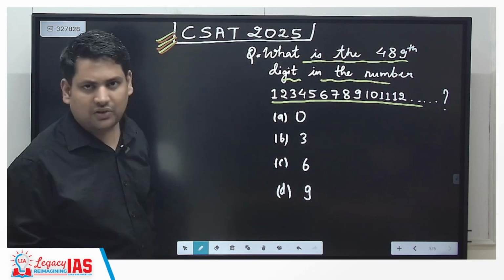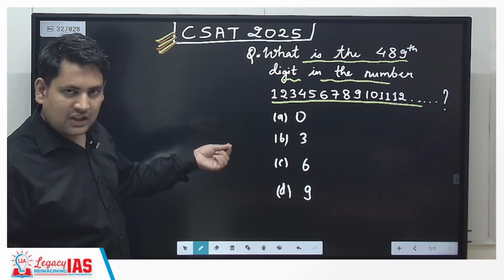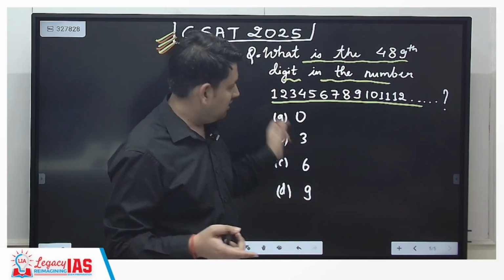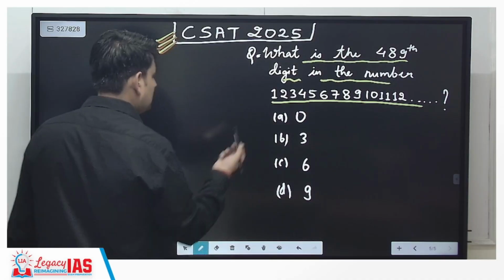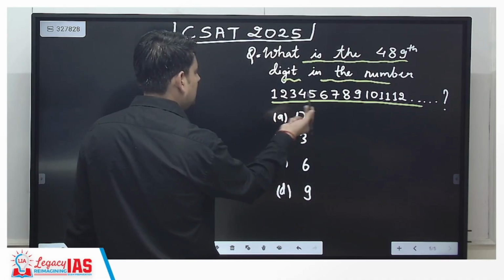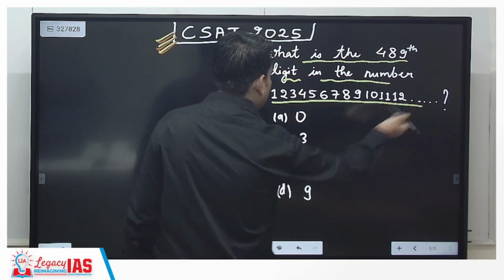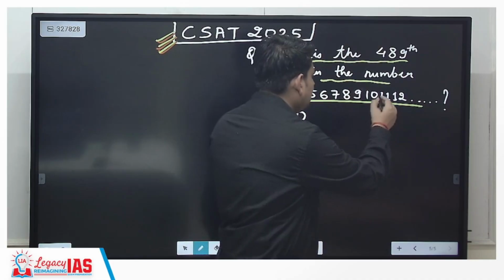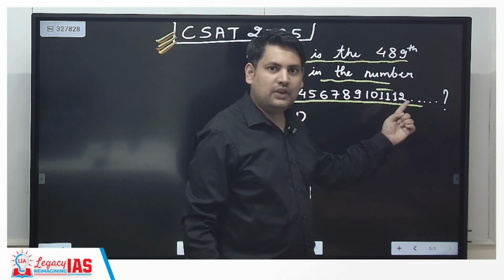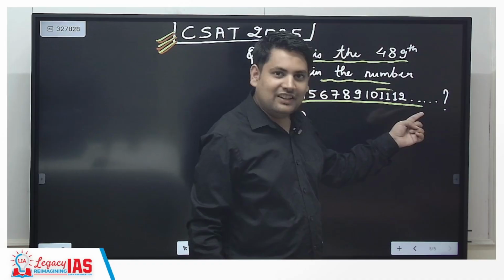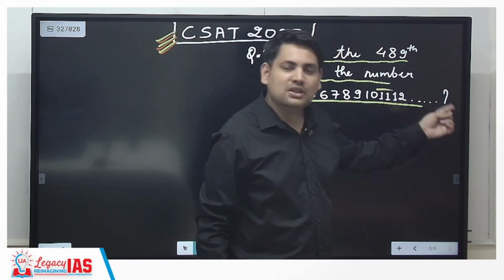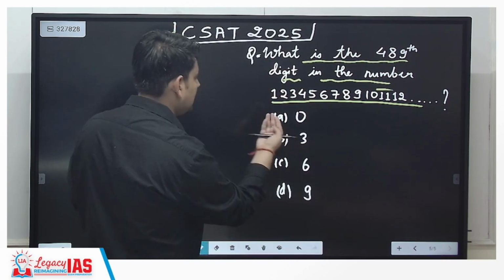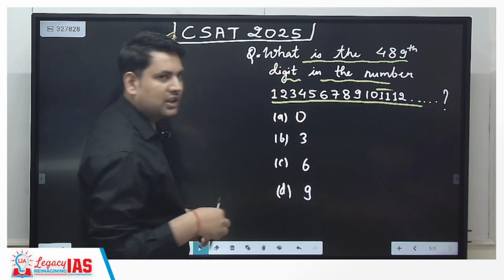If you see this carefully, what will be the total number of digits? Is it not like the pages being written? These may be the pages of a book, 1 2 3 4 5 6, then 10 11. So for writing page number 10 we are using 2 digits. For writing page number 11 we are using 2 digits. For 12 we are using 2 digits. For let's say 143 we'll use 3 digits. So it is just like that. Now this is actually what it will give you.